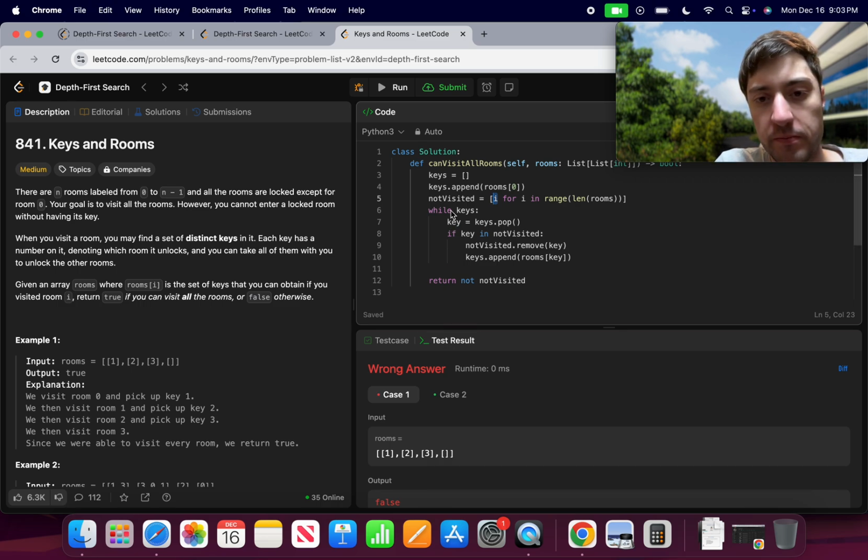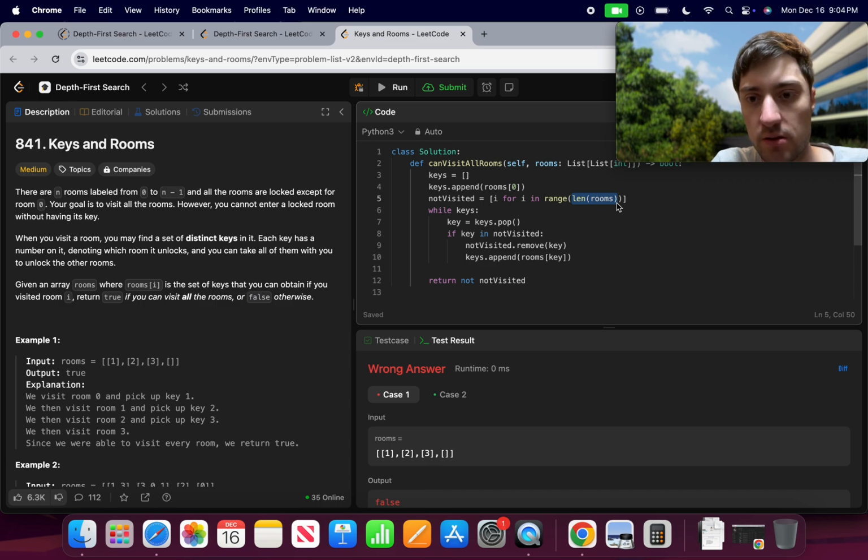Okay. Then, for i, length is going to be the number of elements in the list, so 1, 2, 3, 4. And then range goes from 0 to the value which is passed into it but isn't included.